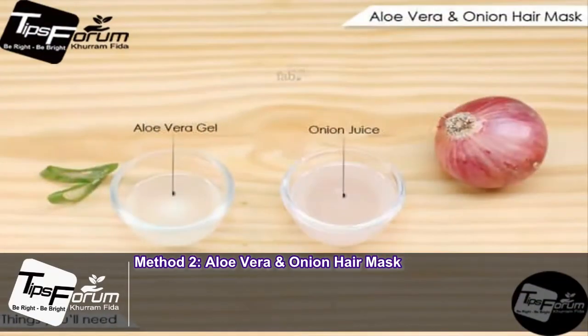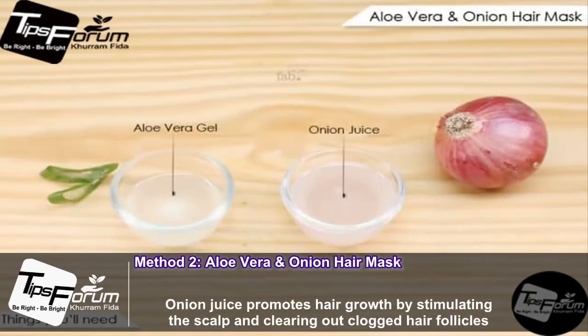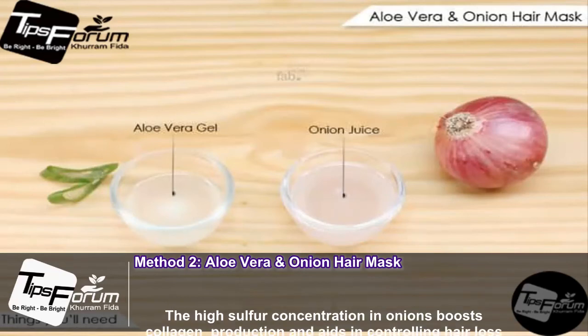Method 2, Aloe Vera and Onion Hair Mask. Onion juice and aloe vera gel is a very effective combination for a healthy scalp and hair. Onion juice promotes hair growth by stimulating the scalp and clearing out clogged hair follicles. The high sulfur concentration in onions boosts collagen production and aids in controlling hair loss.